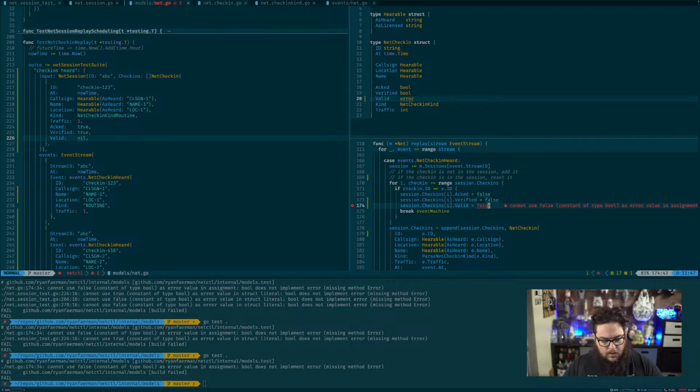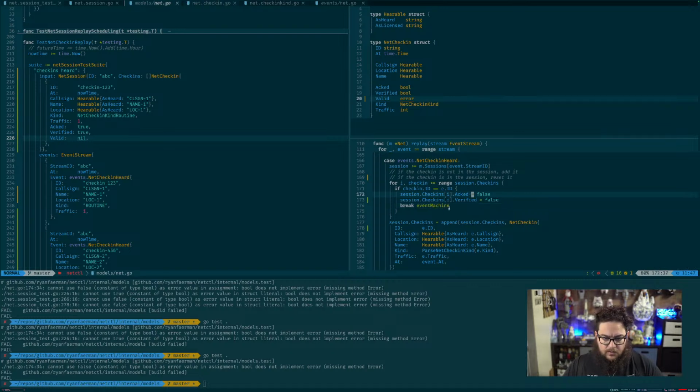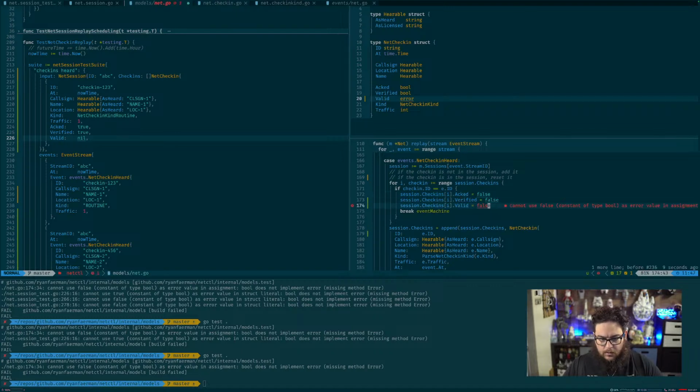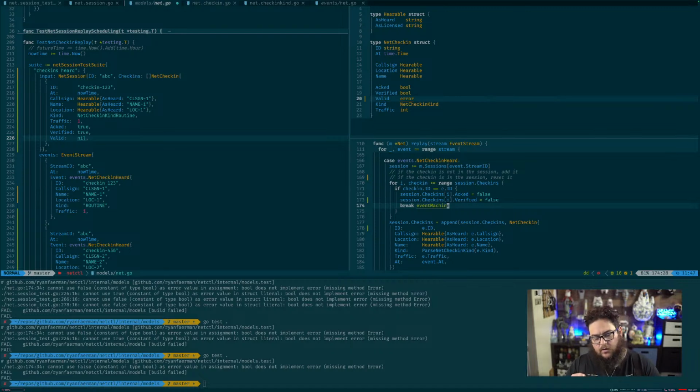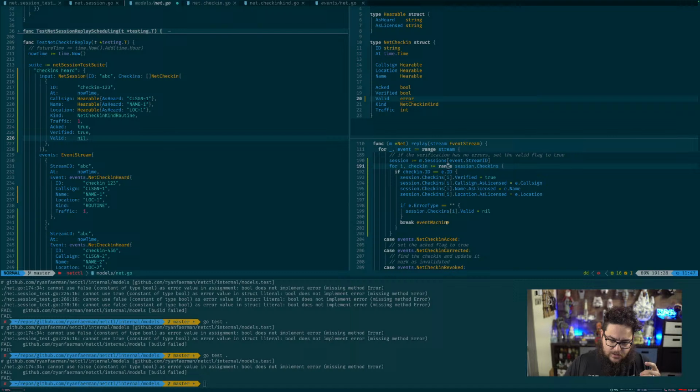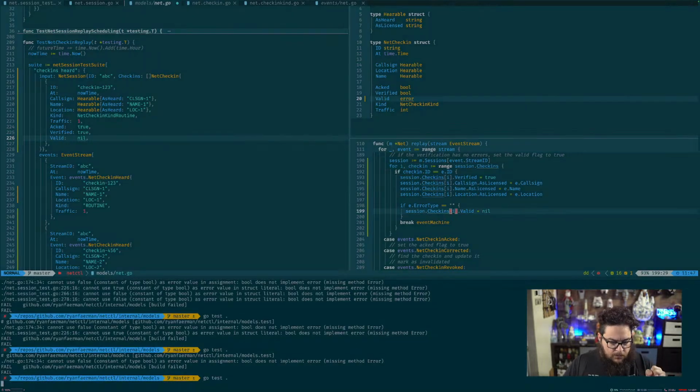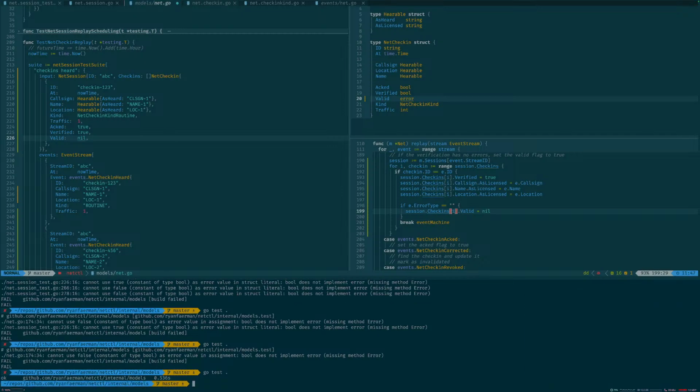I don't need to even set that. I'm setting these explicitly just to make it clear. Actually, let's leave that alone, because now this is when the check-in is heard. I don't want to wipe away the fact that it isn't valid, had a verification error, and I can change that later. So, will the test pass this time?